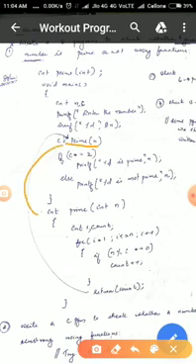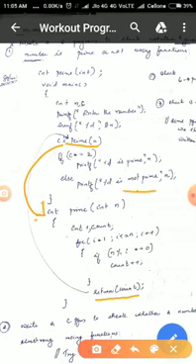So the control is transferred to here in this function. In this function we check whether the number is prime or not. That means we count the number of factors. This function returns the count. If the count is 2, the number is prime. If it is not equal to 2, the number is not prime.